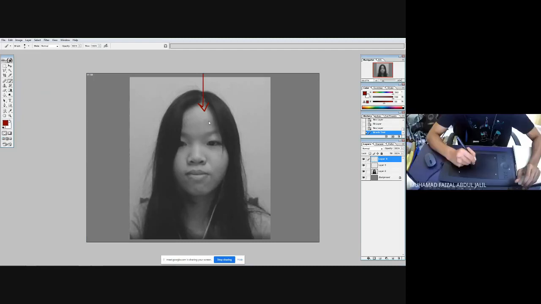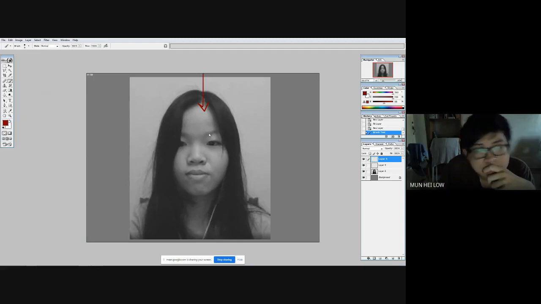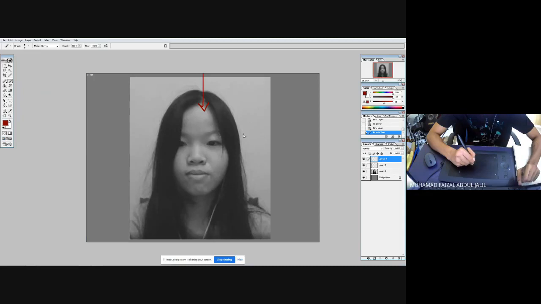Yes. But where basically do the shadows fall off? Right around the side of the neck. Left or right side. Exactly. If you take a look closely, left or right side there, right? This side is the shadows there, right? Yes. This is where the shadows fall off there, right?